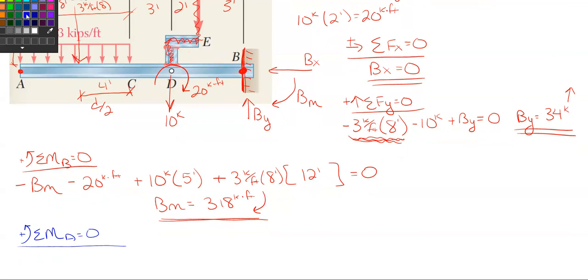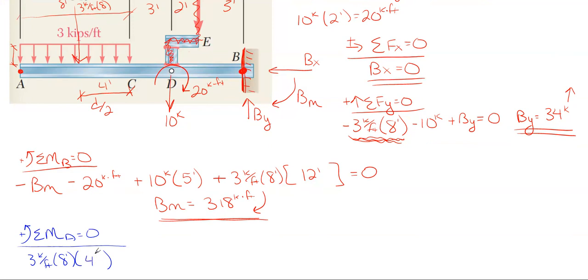All righty. So summing moments at point A, let's just move from left to right. Well, we would have our uniform load of 3 kips per foot times the distance that it runs, which is 8 feet. And then I need a distance to get it from its center to point A. Well, the distance from its center to point A will just be the 4 feet, which is just 8 over 2. This thing is rotating clockwise about point A, so that would be minus in front of it. And then the 20 kip feet is already rotating clockwise, so minus 20 kip feet.